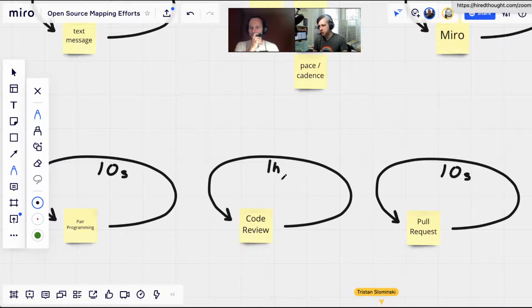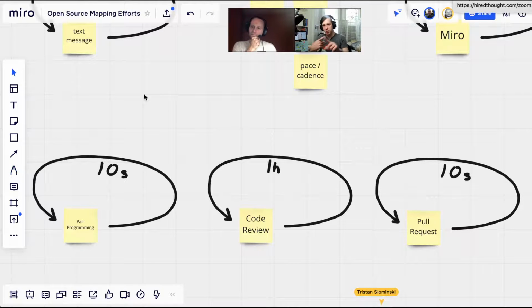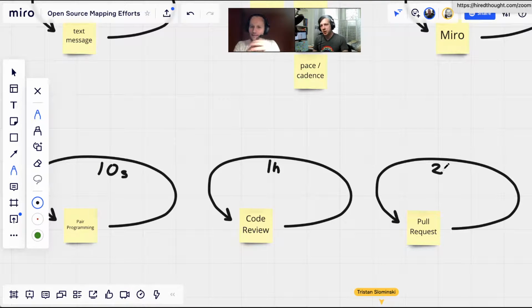So just to finish that metaphor and make sure I got it right, you said it was pair programming versus code review versus pull requests? Yes. Pair programming, code review and pull requests kind of are the same, but maybe not. I guess it depends on which version of that you're thinking of, because in my head I was thinking an hour with someone on a Zoom call, going line by line. Well, no, that's what I thought of as code review. Okay, and a pull request is more asynchronous, through artifact communication. So that could be like two weeks or two years, really.